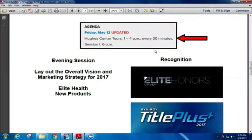They're going to show you the overall vision and marketing strategy, and it all centers around what's called elite health, helping people to enjoy the best possible health for them. Now, it's not talking about helping every person be an elite athlete. It's talking about elite health, helping people to enjoy where they're at in their age category and in their life, to enjoy the best health possible through the Synergy products. If that's for an elite athlete, it's to help take them to the next level. If it's for a person who has health issues, it's to help them address those health issues so that they can have better health. And they're going to show this strategy and help you understand, plus introduce you to the new products that are coming in 2017.